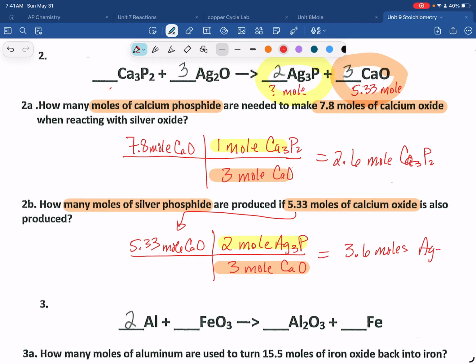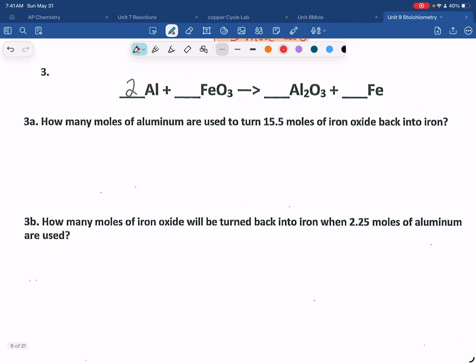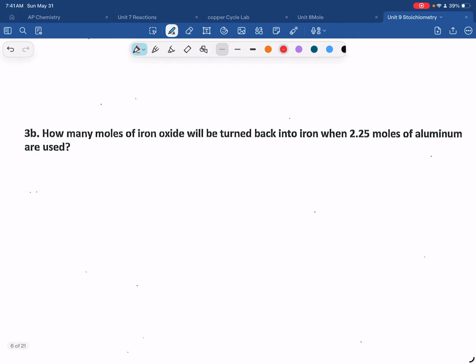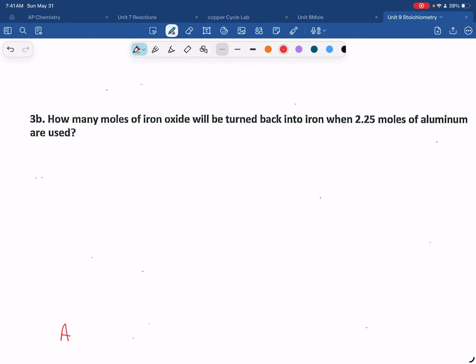Okay, so your job: set up the last 2 and solve them. I'm going to write the answers down here, but you won't get full credit unless you show your work. I want to see your train tracks and the whole deal. So for 3A, what do we got here? 15.5 moles of Fe. And 3B, it is 1.1 moles of Fe. All right, give it a whirl. I know you can do it.